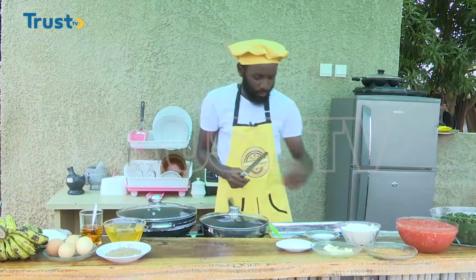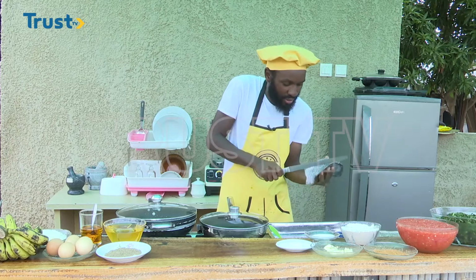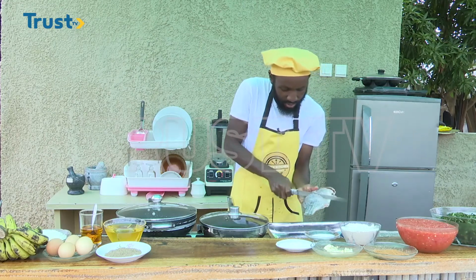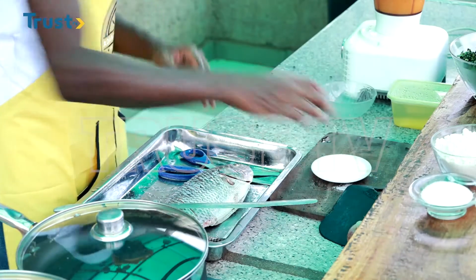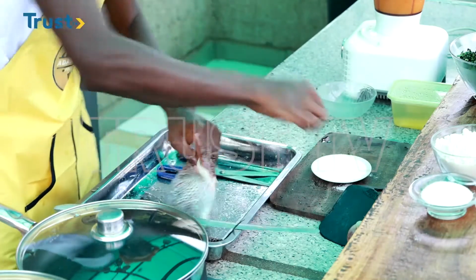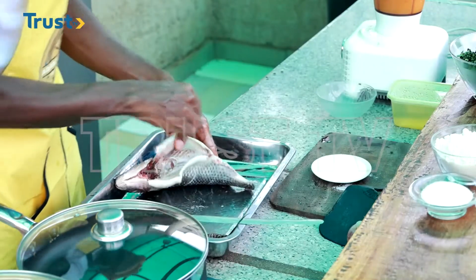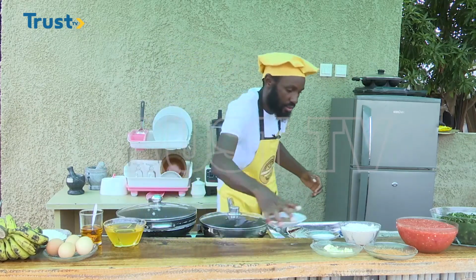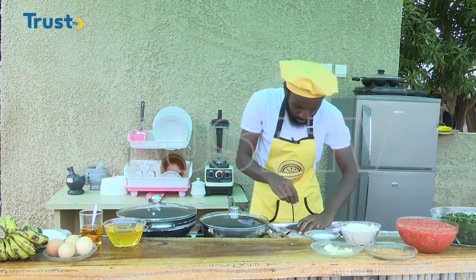Yes, finally. Now, I'm going to cut the fish, actually not cut, just to make some marks here, like this. And then I'm going to use my salt and try as much as possible to use the salt to taste so that it doesn't become over salted, right? And also at this point, I'll bring my three spices and then try to apply them to the fish.